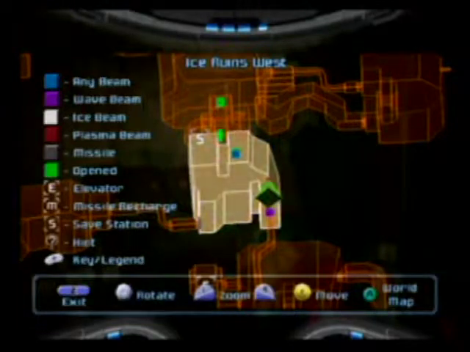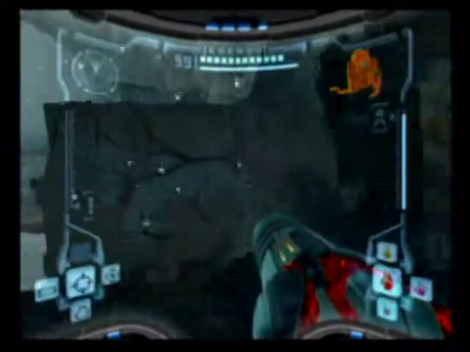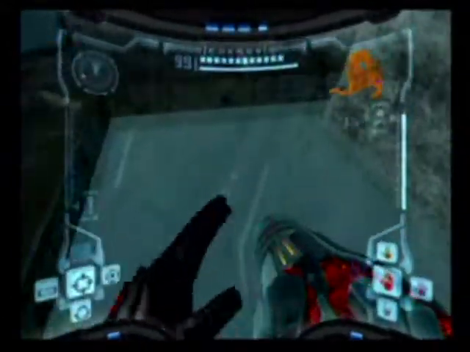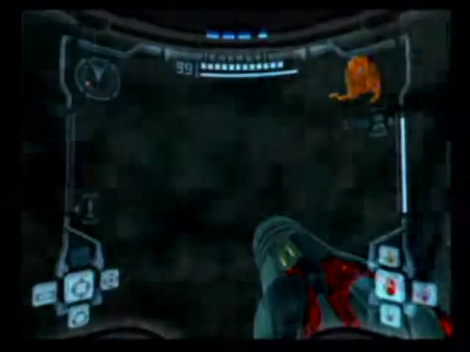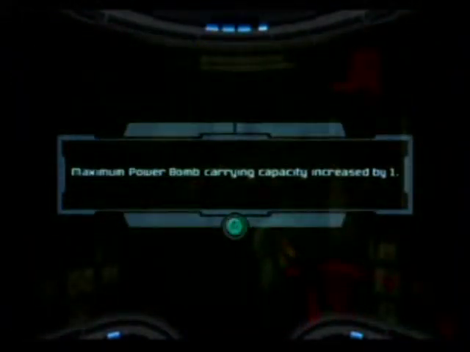Nearing the end, or exit, of Phendrana Drifts, at least one of them. Ice Ruins West. Need the plasma beam for it. See, it's a power bomb expansion.